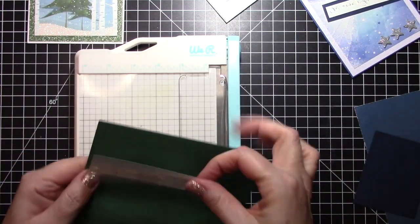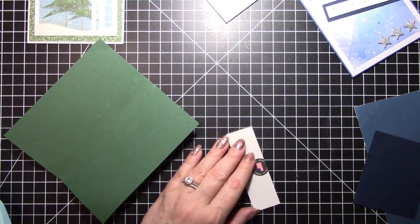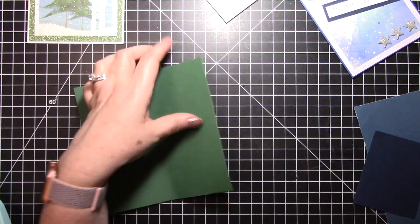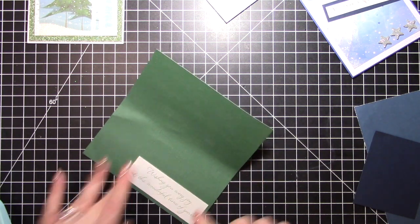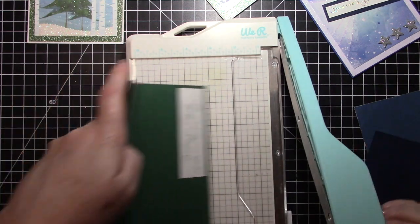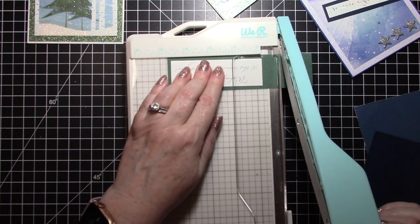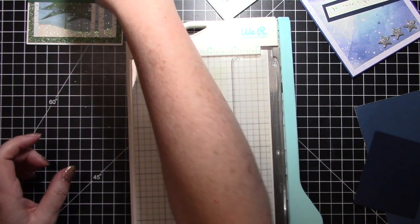Since this one has green, I went to my stash. I found this bent up piece of green cardstock that I can use. I can use the non-bent side. And these little card sentiments were in a little box that I keep all of my card scraps and sentiments in, and I actually separated them today. So I made card scraps in one, which have like little pictures and things like that, and sentiments in another box. And I picked these out. Let me make sure I didn't make that too big. Nope, that'll just fit.